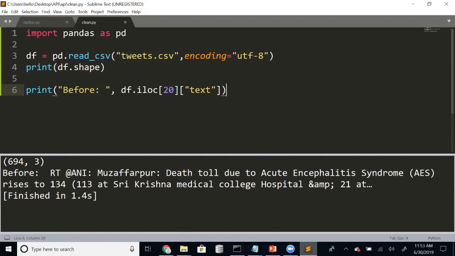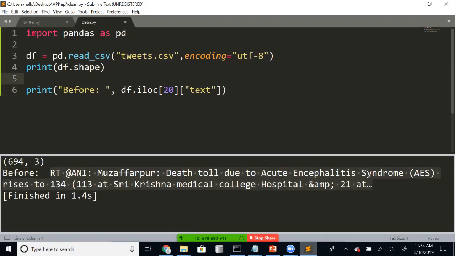So everyone, we printed out one tweet before, and hopefully we'll do some operations on it, then print it out after, and see how good a job we did cleaning up the text. Okay, great. Now we have this tweet that we want to clean up.